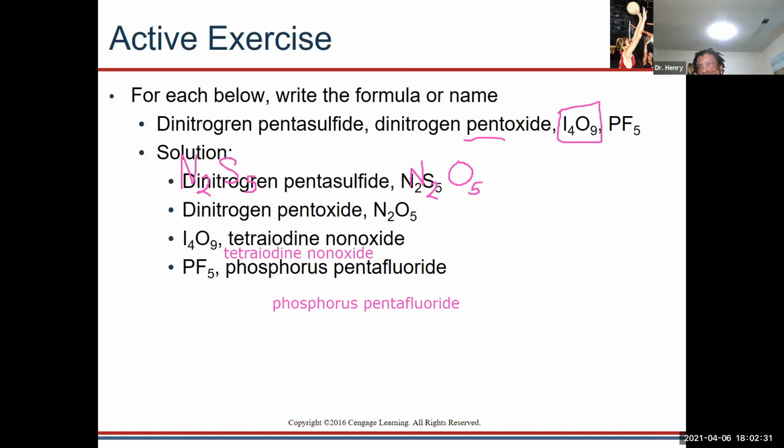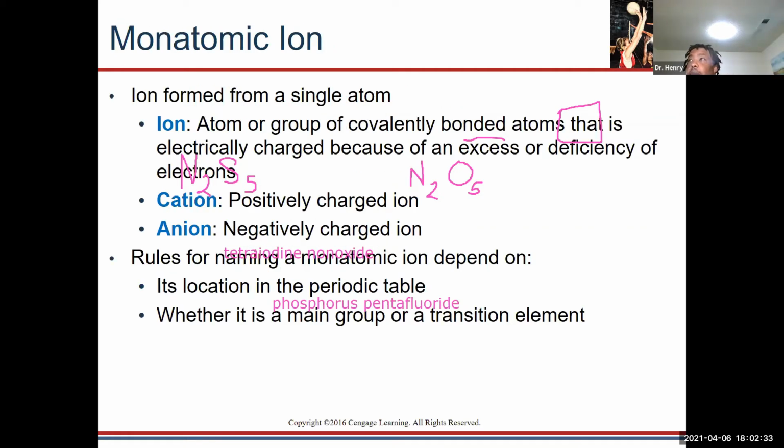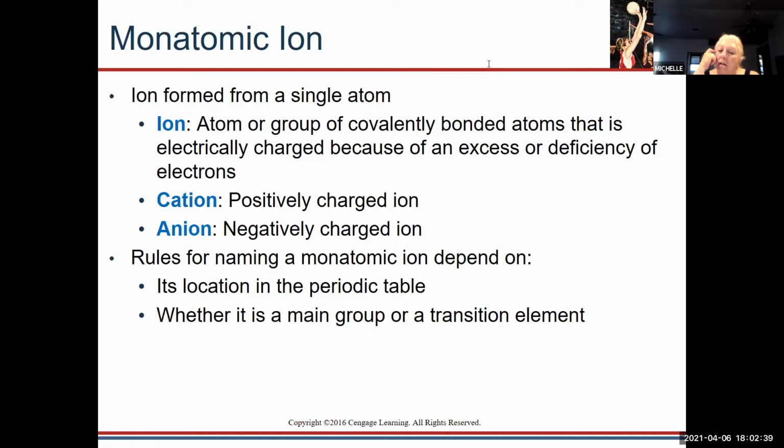Okay, so monoatomic ions. Mono means what again? One. A single atom ion. Okay, that's kind of self-explanatory. You guys already know this because we talked about it last week and 2 weeks ago, right? 3 weeks ago. Okay, so a monoatomic ion is just one atom, and another atom.